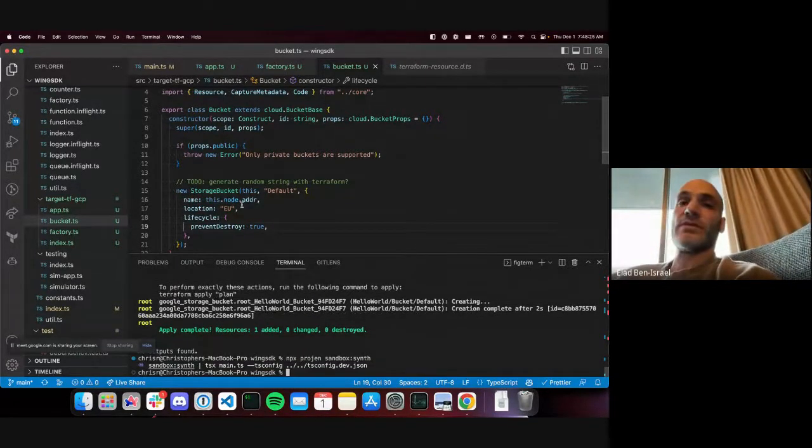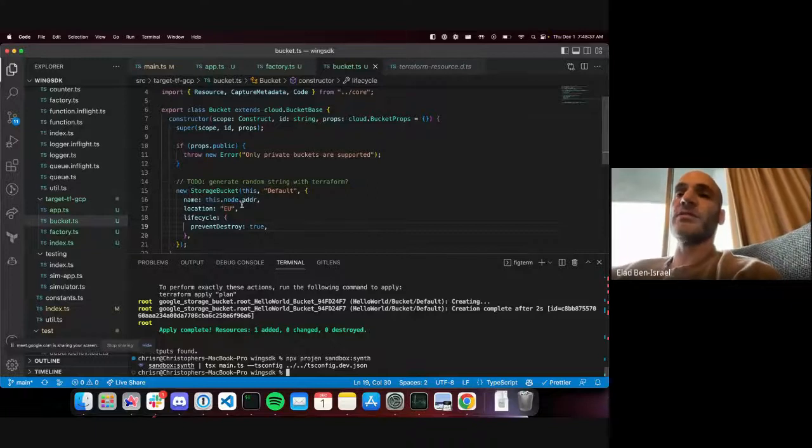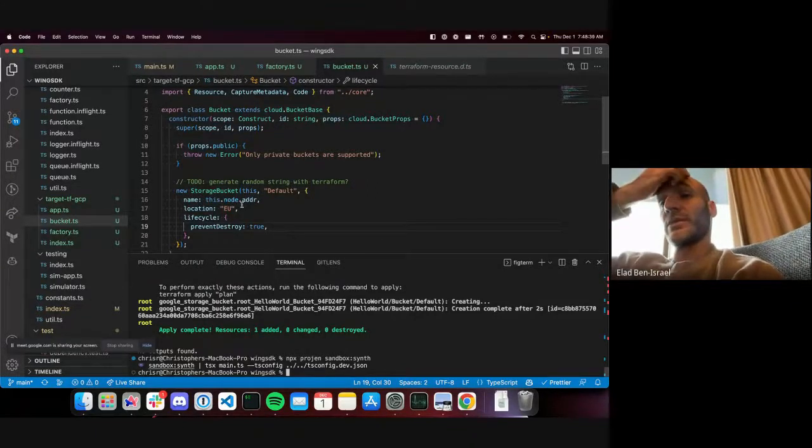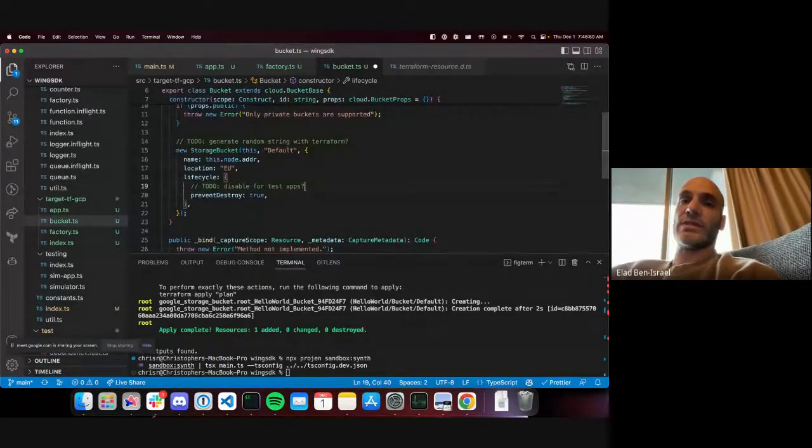Yeah. And I think that's definitely something that users sometimes want to configure globally, right? Like we don't want to say this is a test app, so I don't care if it's destroyed. There's also a way to specify to make it orphan, like in CloudFormation, where you can basically disconnect the resource from the stack, as opposed to preventing the resource from being destroyed. So there's some work to do on that, yeah, exactly.